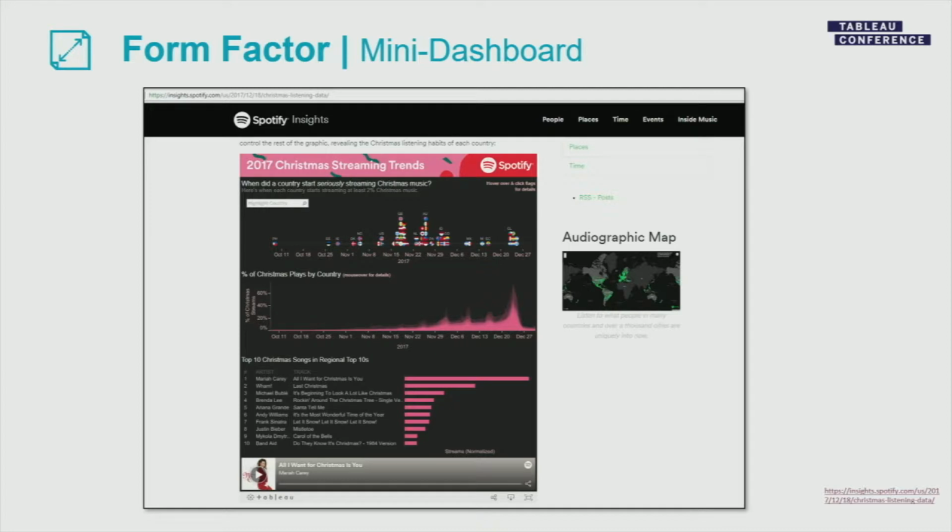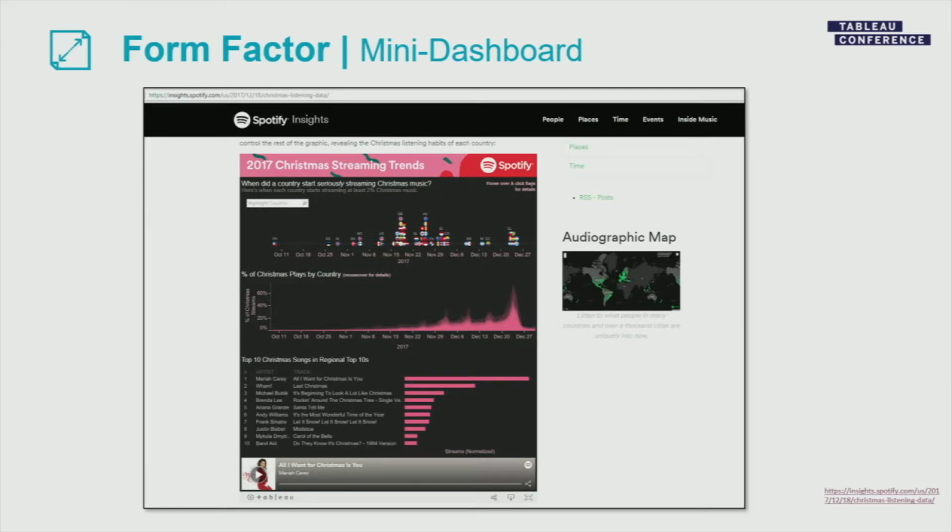The other dashboard, I know there's somebody in the audience who may have been showing this off in his talk earlier. I don't know if anybody saw Skylar from Spotify, where I think he actually reconstructed this visualization live for everybody. But this is Spotify, awesome, embedded in their website, and we refer to these as mini dashboards. They're made up of one, two, three charts and a table, but awesome viz, embedded there, wonderful.